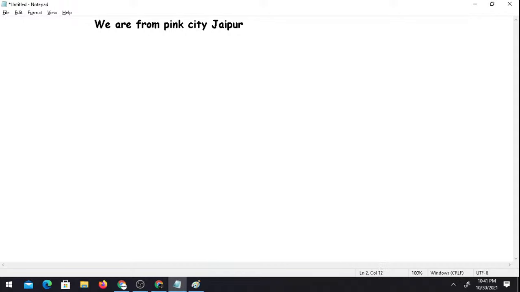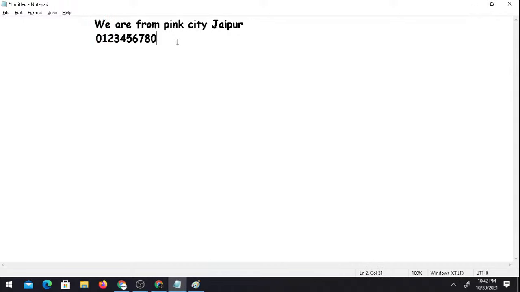So the index position of the first keyword is 0, the next is 1, then we have for the spaces 2, for the keyword A that is 3, for an R that is 4, 5, 6, 7, 8, 9 and so on. So this is the index position of every particular character.